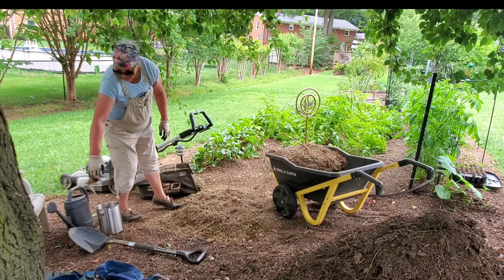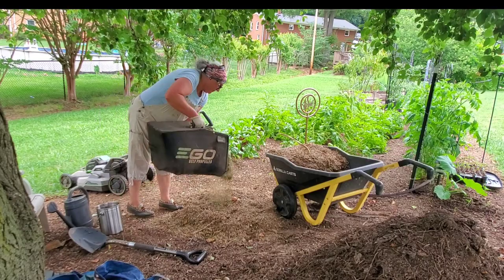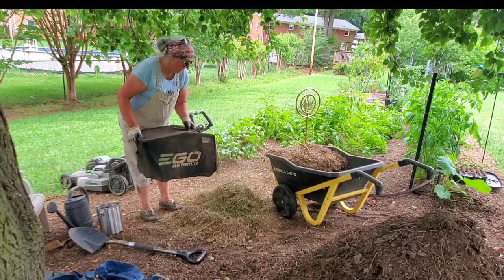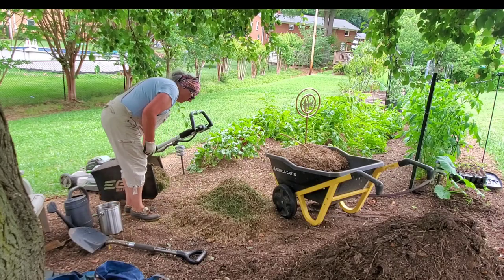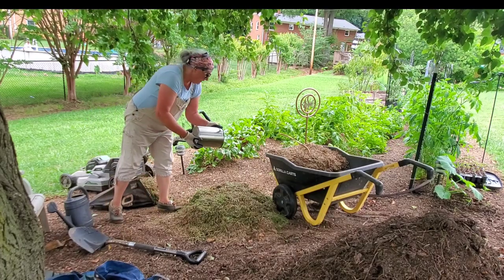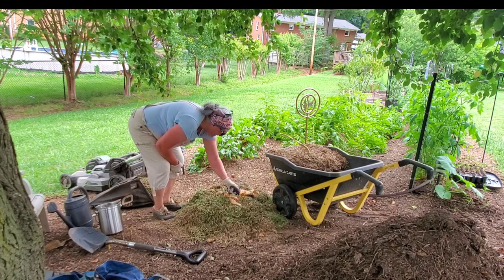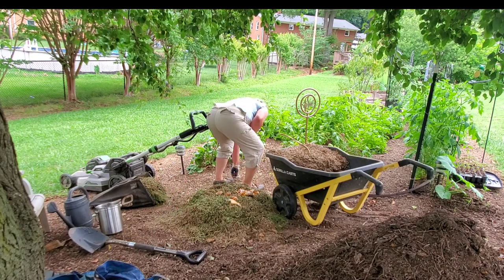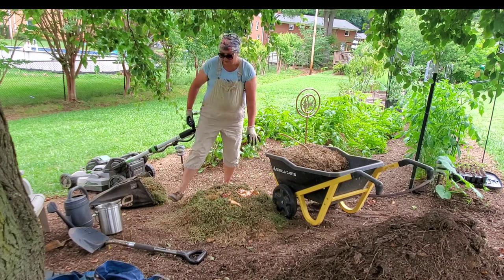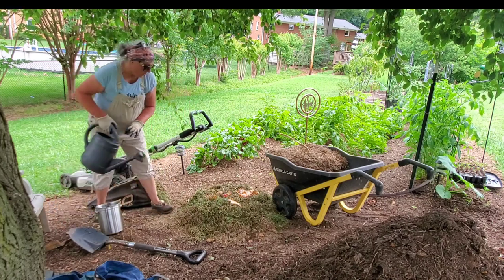This piece of plastic is from some cardboard that I had, and I didn't pull all the plastic off of it. Somehow it got in the chicken coop. There's also some cabbage in there where I had made some slaw. An apple. Looks like there is some cantaloupe seeds also. So, yep, that. Let's pour some more water.